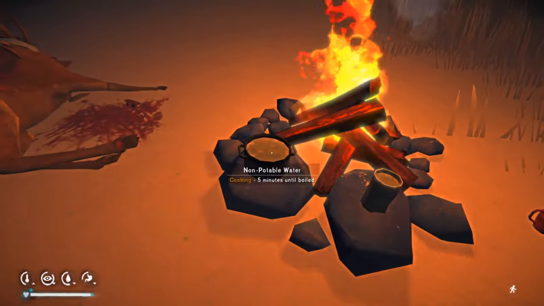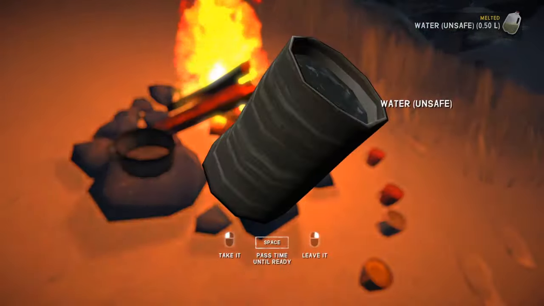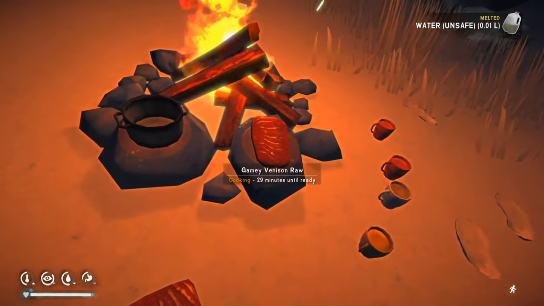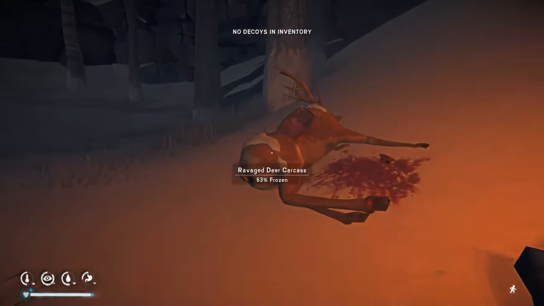Probably just going to take out the stinky water. We can boil it later. And we'll actually put fresh one in. No, we'll cook the meat now. We'll cook the meat. 30 minutes. 20 minutes. That's perfect. Let's take a gut.